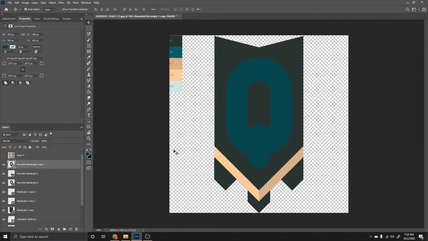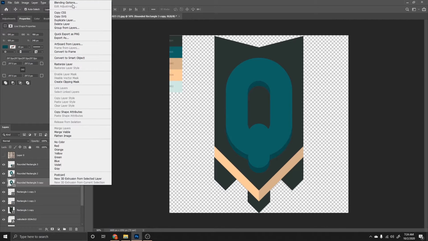Now you can't see anything because it's overlapping the other 2 shapes, so if we scoot it down a couple layers, we can see that we have that brighter color back. And if we just select the layer and go up here to this move tool and just hold the down arrow key, we can slide it down a little bit to get a more 3D looking shape.